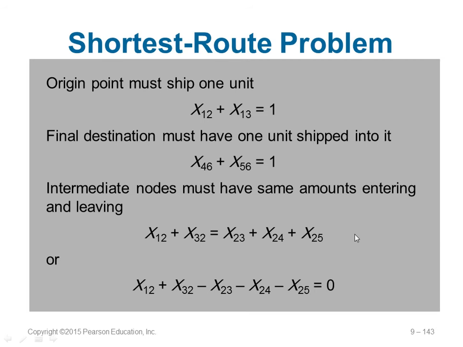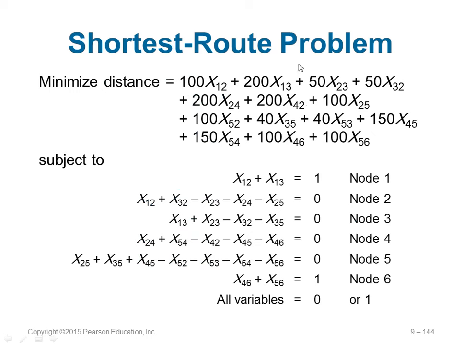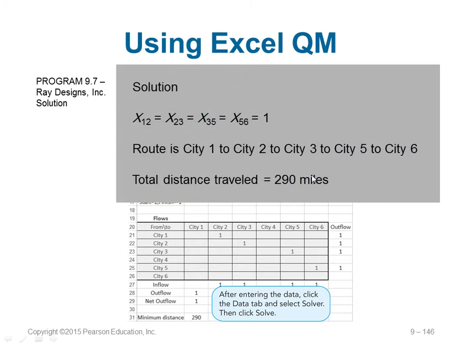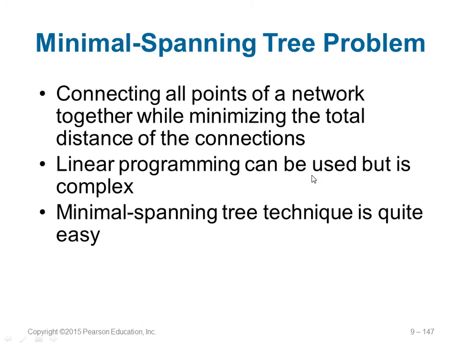Okay, so each one you can represent it. Remember, this graph is bidirectional. You can go in both directions. You can bring the right hand side to the left hand side and equate it to 0. So here again, from 1 to 2, it is 100 miles, or the distance is given. So 100 into x12, 200 x13, for each one of them. And you represent all the other representations here. All the constraints are represented here. And all the variables can be either 0 or 1. You can solve it using some tools.